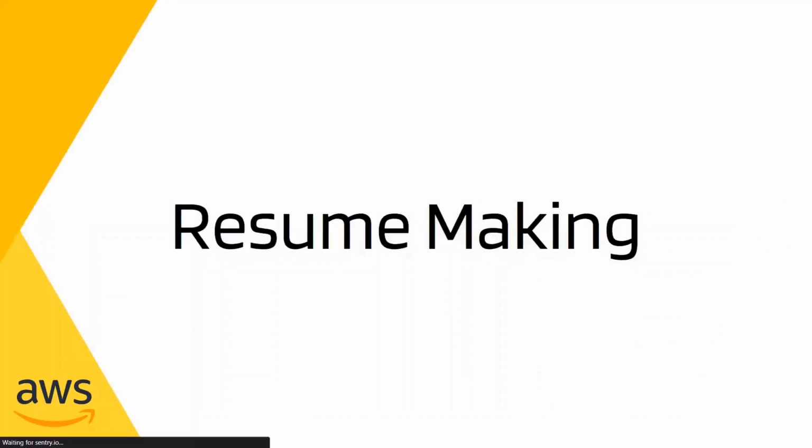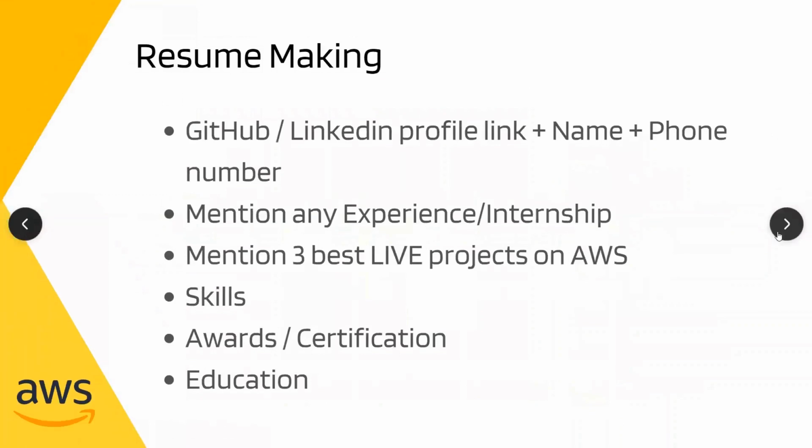Okay, now we are going to see how we can make a resume. For a fresher, a resume is very important. So I have done some research on that, and we have seen that first of all, we should always try to mention a GitHub profile. A GitHub profile is a very important part of your resume. GitHub is simply a place where you can put all your projects live, so that an employer can see whether your project is online or not.